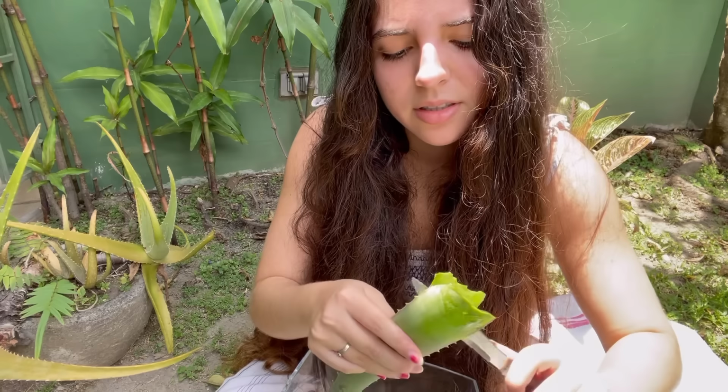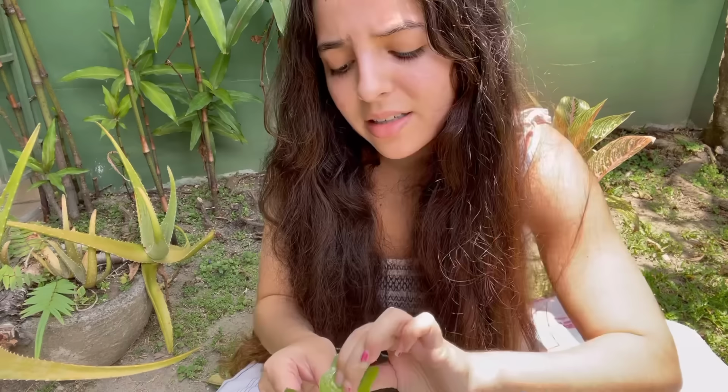You see, aloe vera gel has so many properties that are just great for skin, for sunburns, to cure any kind of ailments. It is truly a miraculous plant.